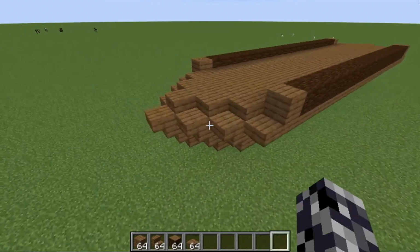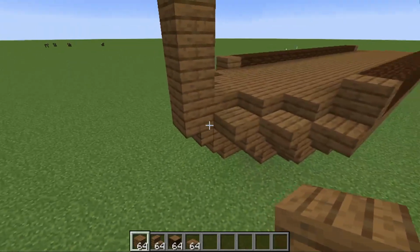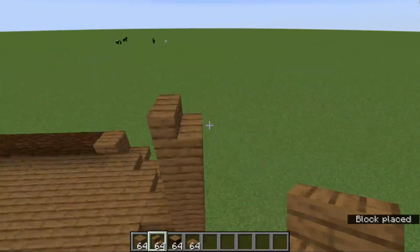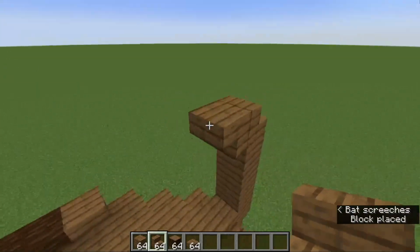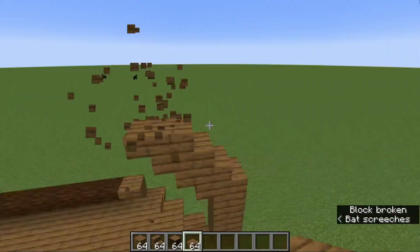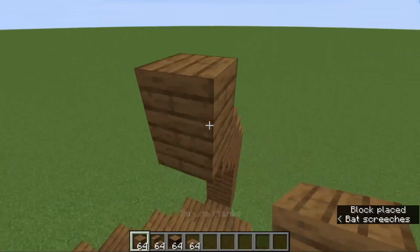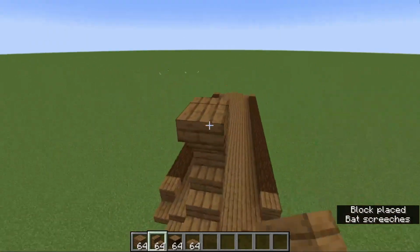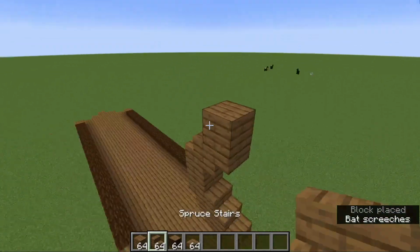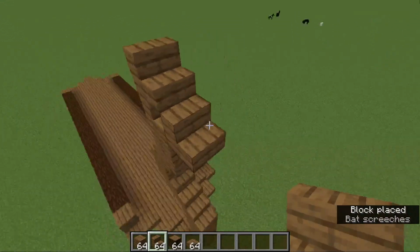Next step is to take some spruce planks and build up 3 blocks on this stair, all the way to this side. Then you want to place a stair like that, and then an upside down stair, another stair like that, and another upside stair. So after you place these stairs like this, you want to place another spruce plank and 2 stairs like that. Now you want to place another spruce plank on top of this, a stair, and then another stair on top, and then 1 right here.